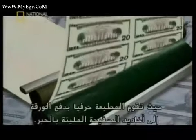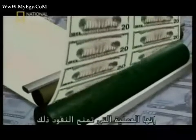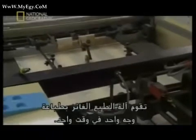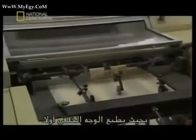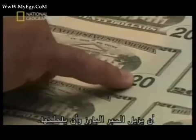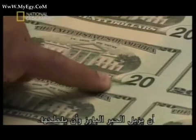After the ink dries for 72 hours, the Bureau's ready for the next step, the intaglio engraving press. It literally pushes the paper into the ink-filled grooves of the plate. It's the process that gives money that raised look and feel that's so hard to copy, something no color copier in the world can accomplish. The intaglio press prints one side at a time. The back side is first, the green back side. It needs another full 3 days to dry, or else. And you can see how running your finger across it with just a little pressure will move the raised ink off and smudge it pretty good.